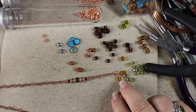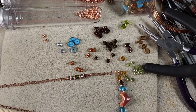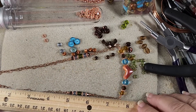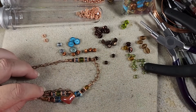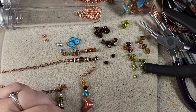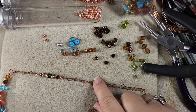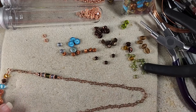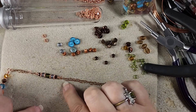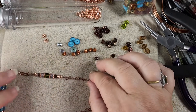Now we can measure it again and see how long we ended up getting — we're now at almost seven and a half, which means about fifteen. And then if we add this extender length, we're at about eighteen right now. But I'm still going to break it one more time and put one more bead strand in it up here. We can either cut it at seven to be consistent, or at five to be a little bit closer to this one. I think I'm going to keep with the seven.